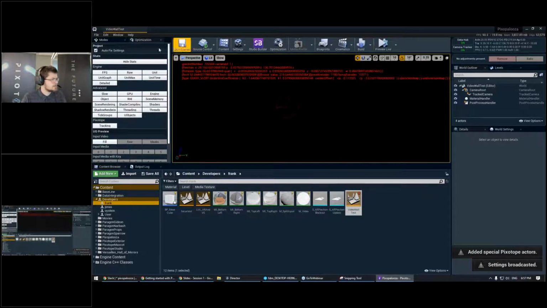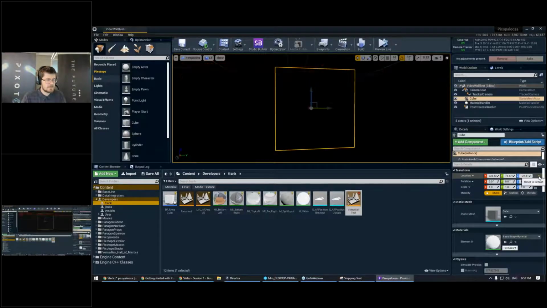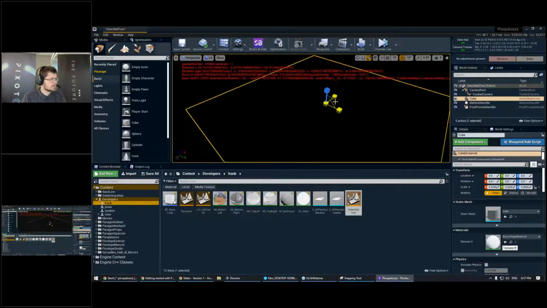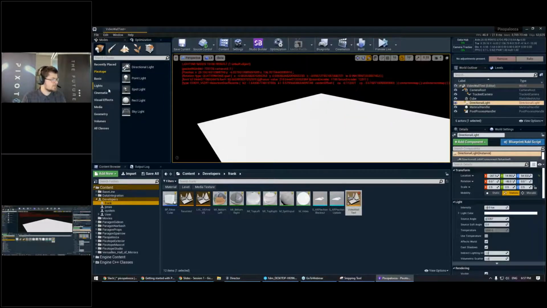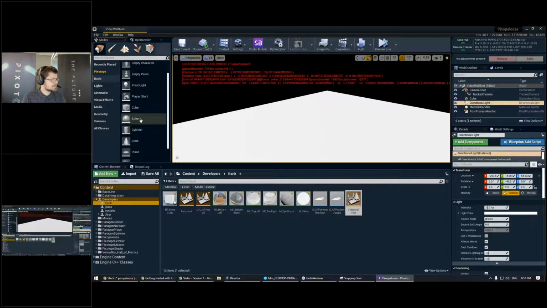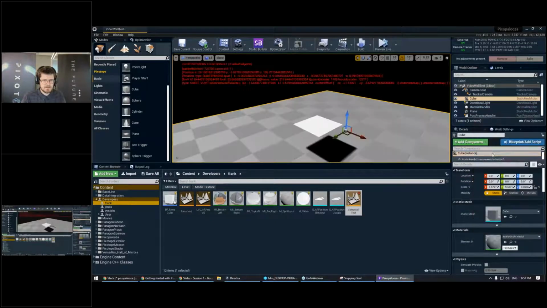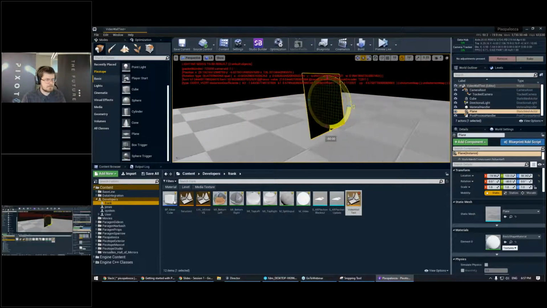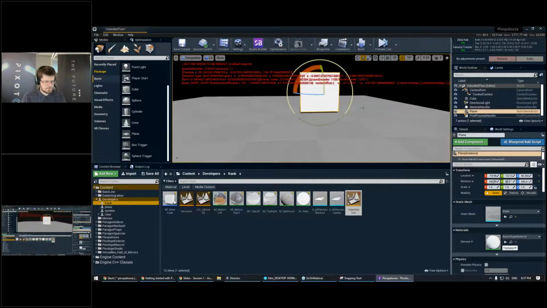So we've now created a new level. I'm quickly going to go ahead and give us a floor so we can see what we're working with. Give us a light source. And the last thing we're going to need is an actual video wall or a video display. So we're going to go ahead and drag in a plane. Let's give this a checker material just so it's easy to see what's going on. There we go.